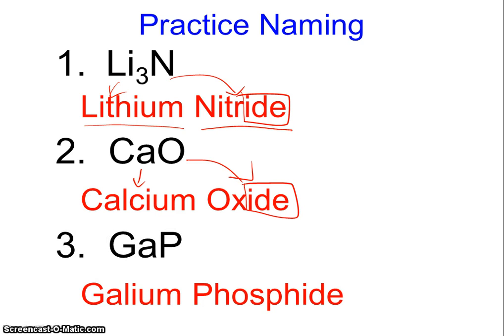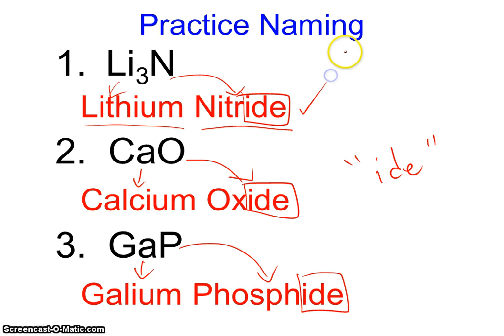Ga3P, Ga is gallium and P is phosphide. Again, "ide". Phosphide. Gallium phosphide, not gallium phosphorus. So basically you have to remember the anion names ending in "ide" involve the nonmetals. For example, nitride, oxide, fluoride, chloride, bromide, iodide, selenide. There are not so many of them. Just have to remember they end in "ide", and so the ionic compound will end in "ide", just like lithium nitride, calcium oxide, gallium phosphide.